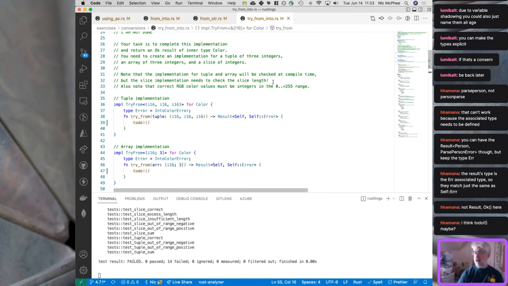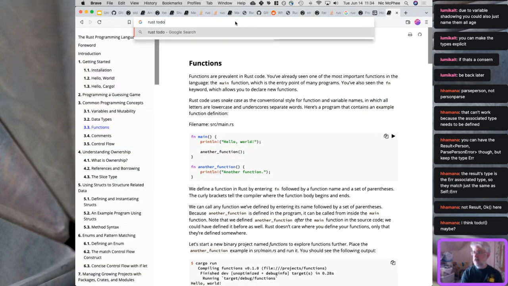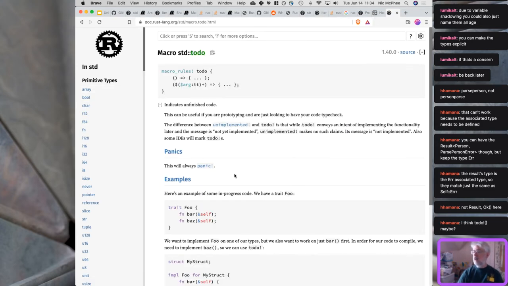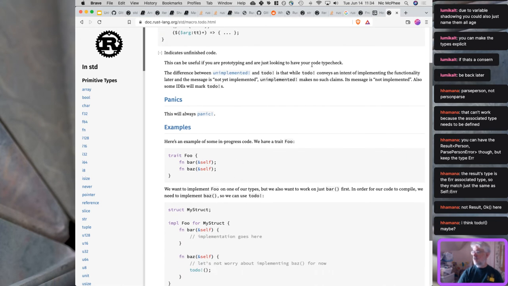I like that better, because then I can distinguish more easily between the compiler being unhappy and the logic being wrong. And actually I'm curious, Rust todo! macro in std indicates unfinished code, useful if you're just looking to have your code type check. Oh, there is unimplemented instead of undefined.